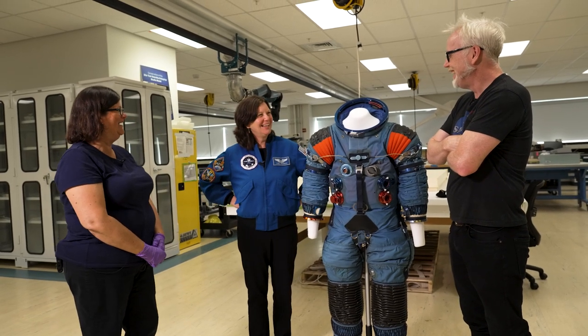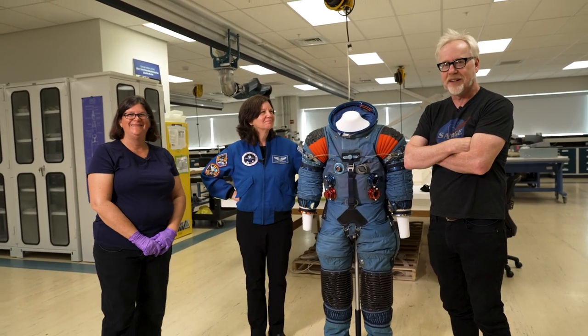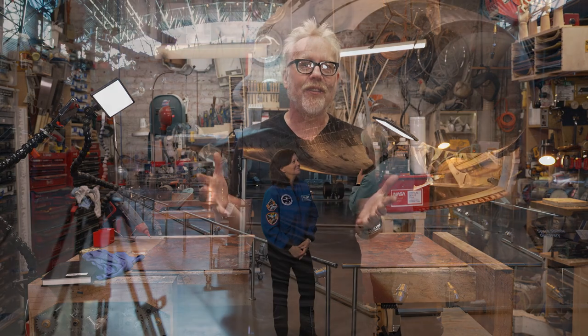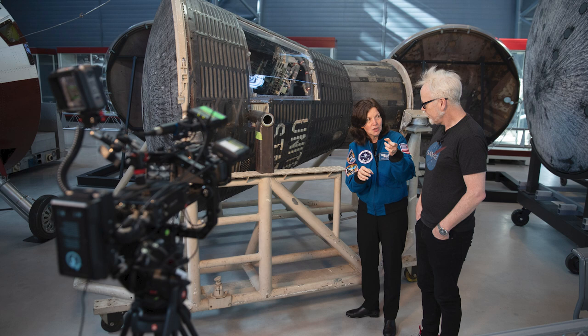They're constantly working toward a better way to make suits look great for the public while also conserving and preserving them. It's beautiful — every visit to the museum reveals another unbelievable object. Katie jokes about putting the suit on, but Lisa promises that won't happen. The Smithsonian National Air and Space Museum never gets old — the display of human ingenuity is always inspiring. This was also filmed in virtual reality as part of the Tested VR series.